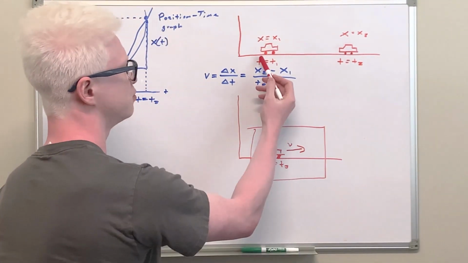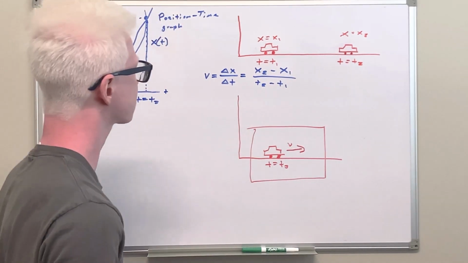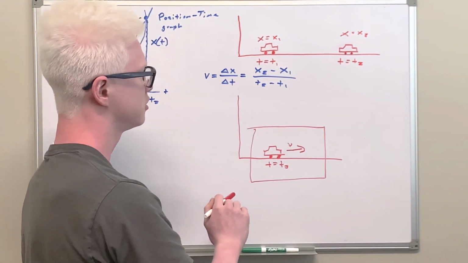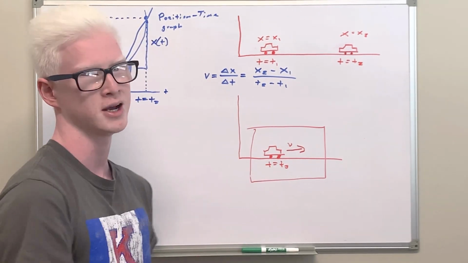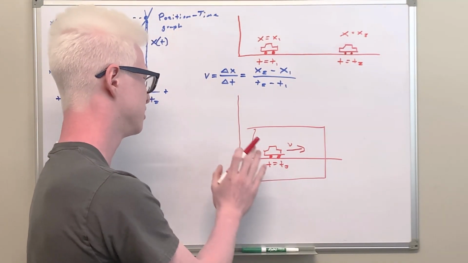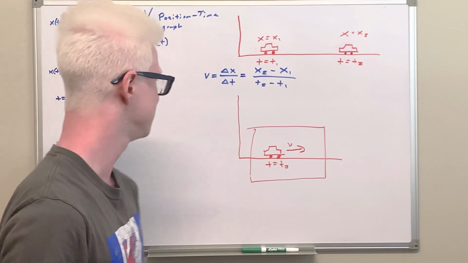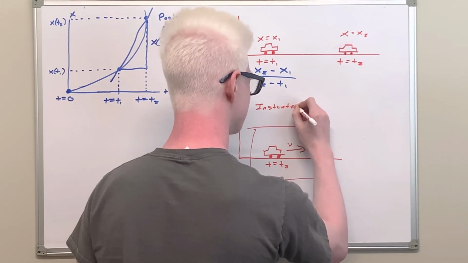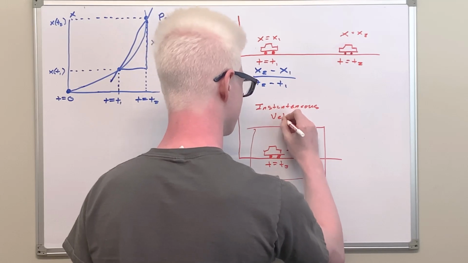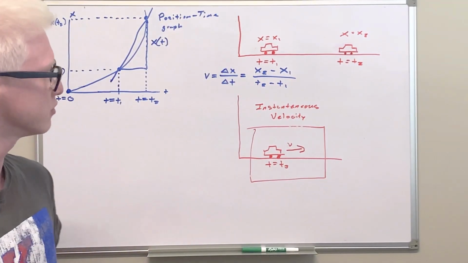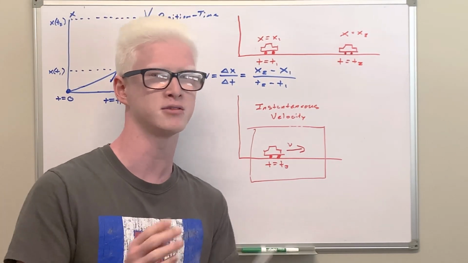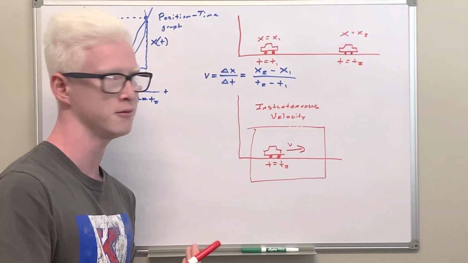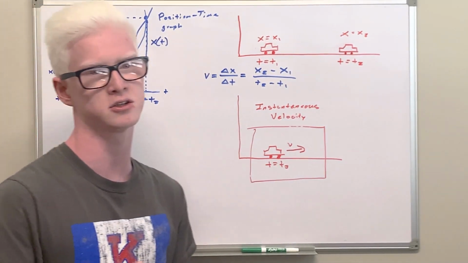Because we're saying, as this car is moving, and we take a picture right in the middle, t3, if we say the velocity is 0, then how could it be moving at all in between this time interval? So this car is moving at t is equal to t3 at a specific time. We want to know what is the velocity of this car at that specific time. And this right here, this idea, is called instantaneous velocity. So the velocity that we've always dealt with is an average velocity over 2 points. In calculus, we go into the idea that something can be changing the velocity in the moment. So instantaneous rate of change.